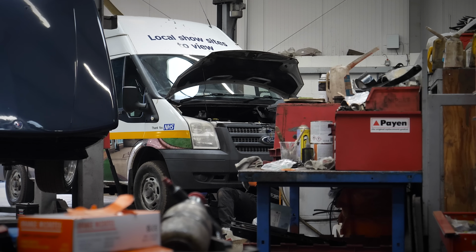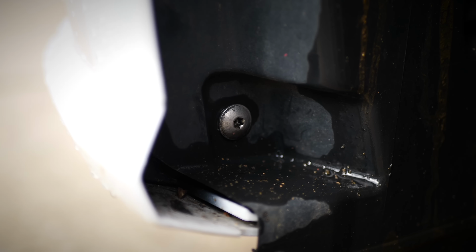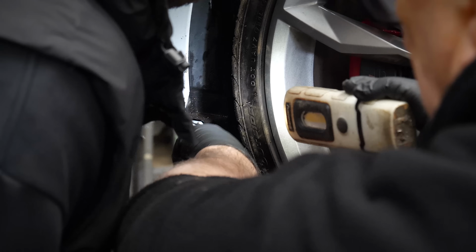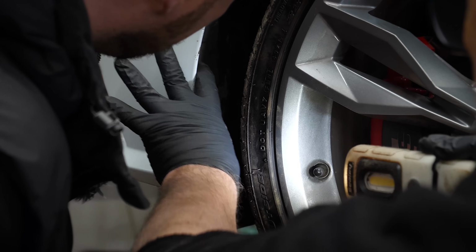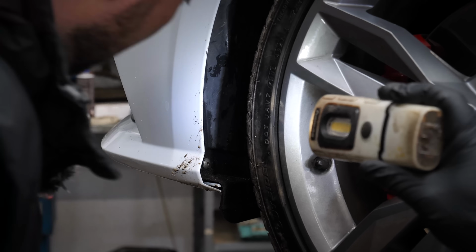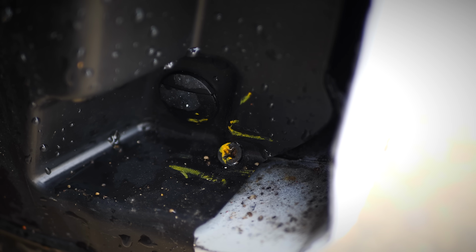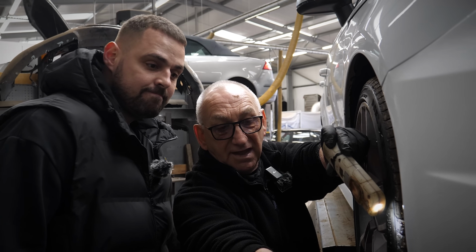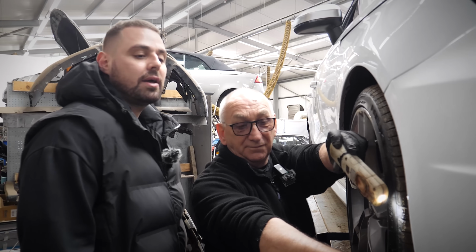No. I'll show you this on this side. If you look at the near side here, there's fixing screws down here. And see that bit there? It's like a closing panel. It goes all the way up here and holds the bumper and the wheelhouse together. So that's how it should be. If you look in here, no closing panel, no fixing clip, and someone's put a self-tapping screw in the bottom to hold it in place. That clip is doing absolutely nothing. So that's why they've put a self-tapping screw in it to hold it in place.